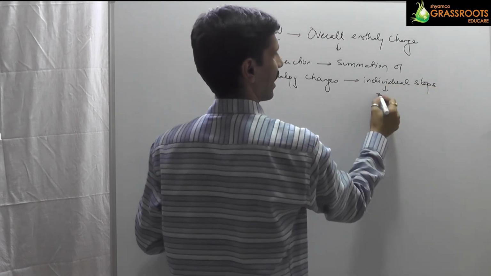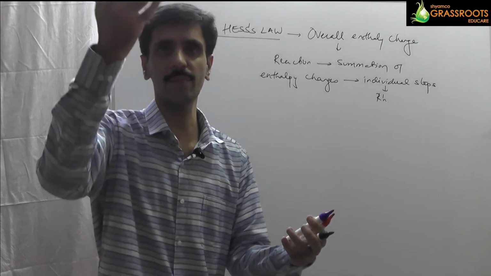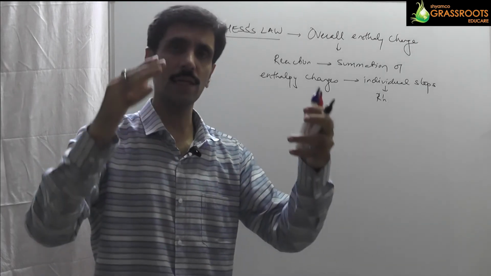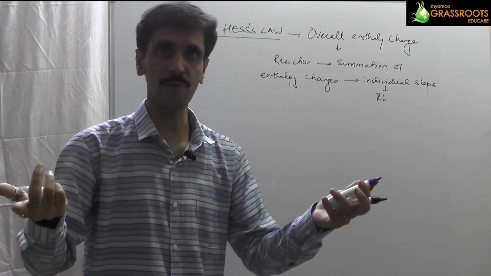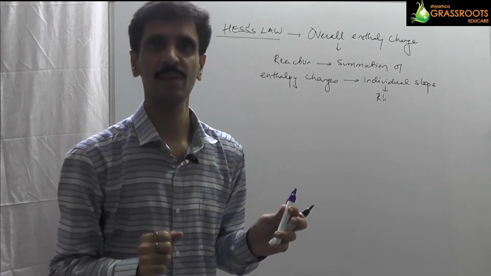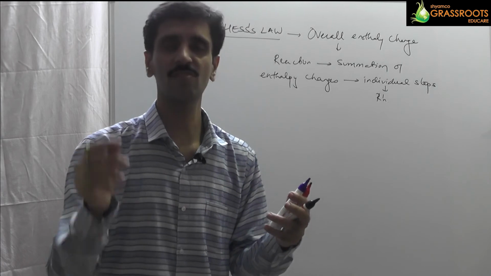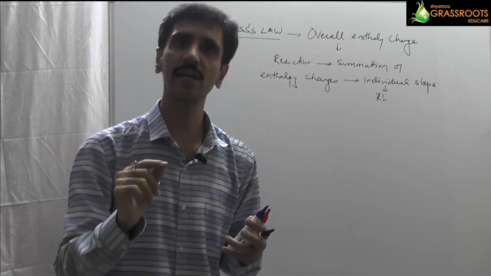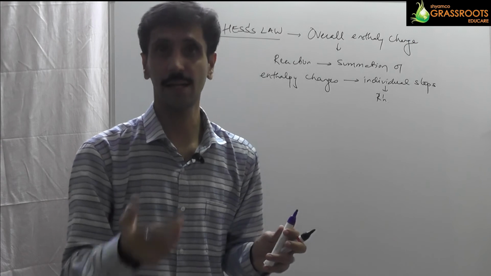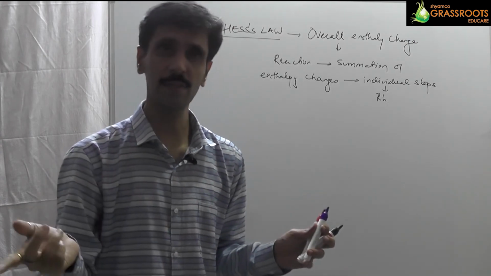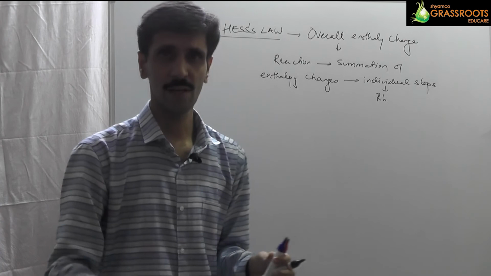That means a reaction is not necessarily going to be completed in one step. It may take multiple steps. So you're going to add all the individual steps' enthalpy changes, and once you add all of those, the overall one what you get is the enthalpy of that particular reaction. So in simple words, enthalpy is a state function. It depends only on the initial state and the final state. It is not related at all with the path of the reaction. That means whether the reaction is taking place in one step or multiple steps, the enthalpy change is going to remain constant. This is the meaning of this particular statement.